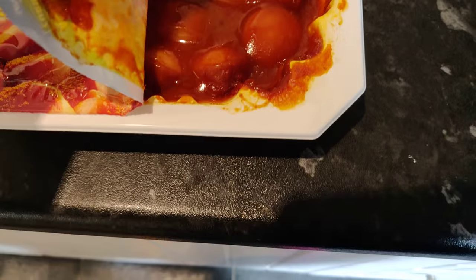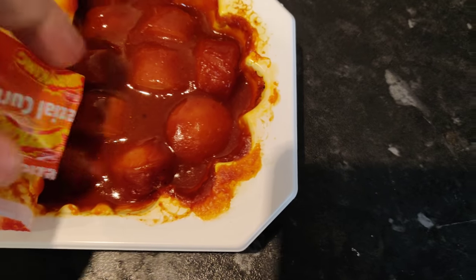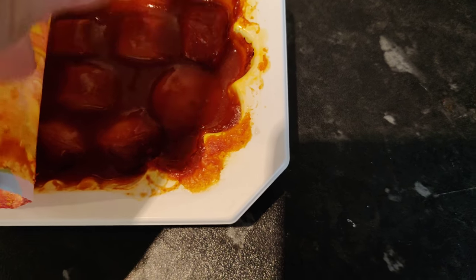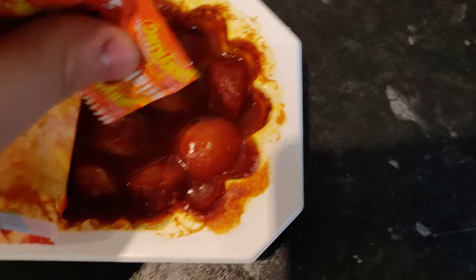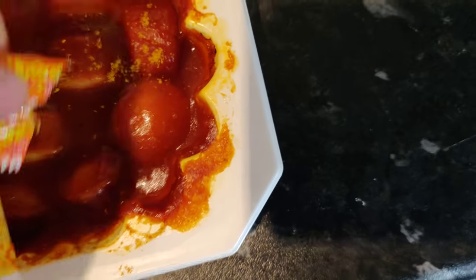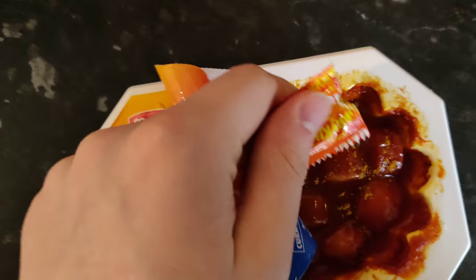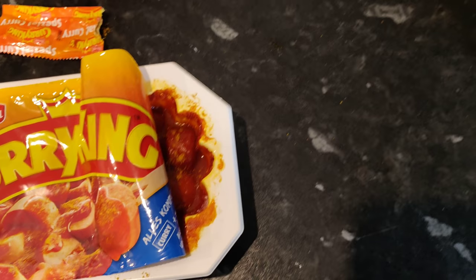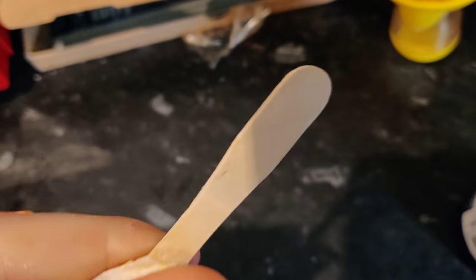So we're gonna get some powder on there first, which is easier said than done. I cut off the thing of the packet but - who needs curry powder after all? I guess I didn't cut it all the way. Yeah, I messed up the cutting process. This is really perfect. I got curry powder on my thumb, but I do now have some curry powder on there - not much, but that's enough. And then we've got these little forks because again it's kind of like fish and chips in the UK - you can eat it with anything if you want to, but you've got to use the currywurst fork, because that's how this food goes.